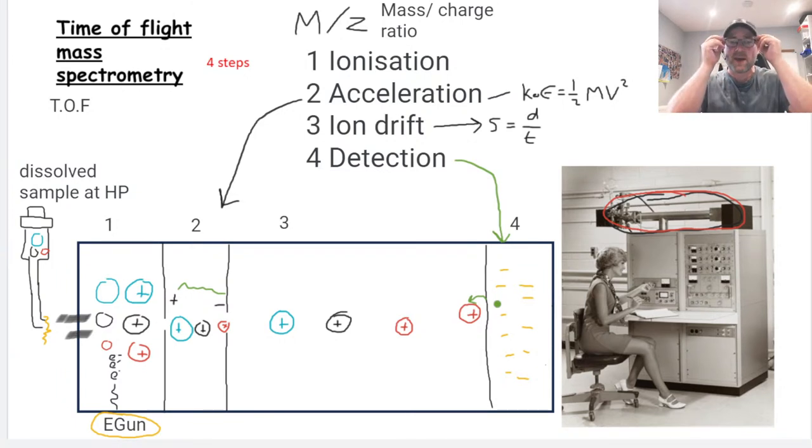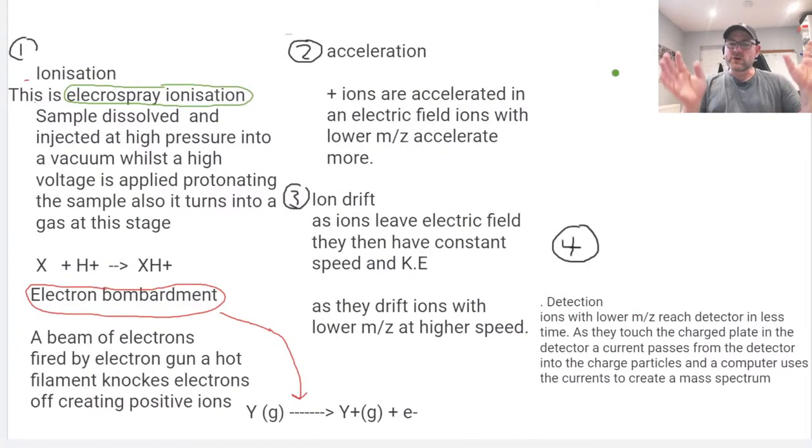Do you remember those RAM questions where they said you have calcium 40 or whatever and calcium 41 and calcium 42, and one's 20% abundance, one's 35% abundance, etc., and one's 45% abundance. How do they know the abundance of the different ones? Because they have a different mass number, they arrive at the plate at different times, and the amount of them that there are in the sample will cause a bigger current. If there's more of them in the sample, you'll get a bigger current. So they then plot this on a graph. Anyway, you can go through this later and look at this. These are the notes of what I've just verbally explained.